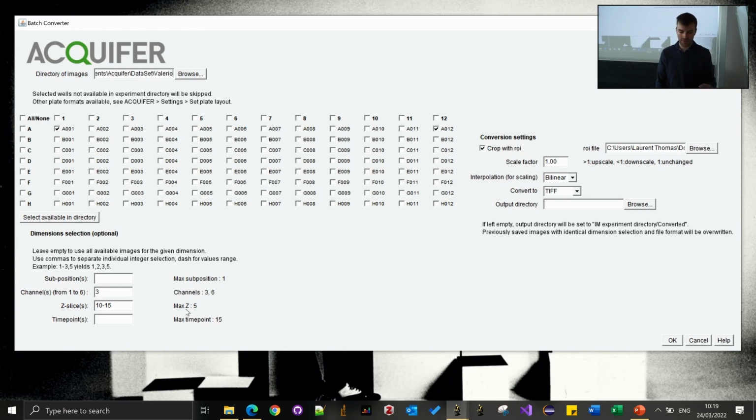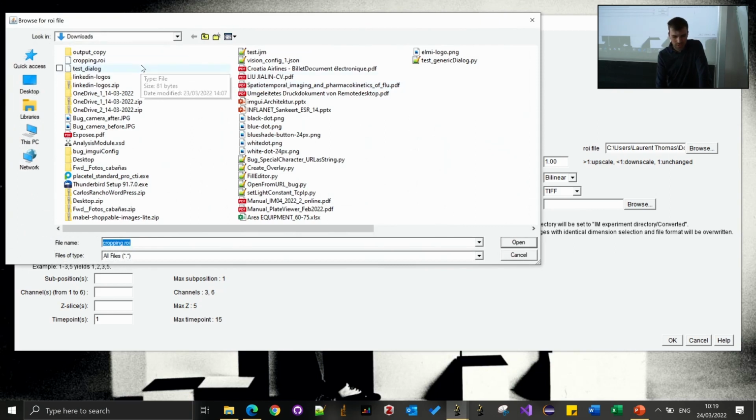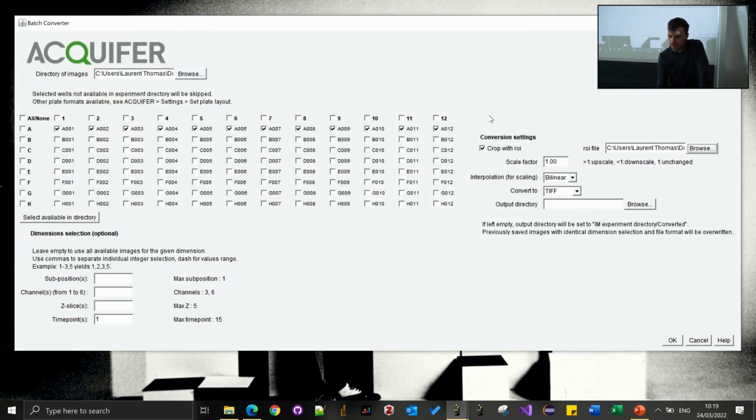But yeah, if you know your data, and it's a time lapse, I'm going to remove these. And so we can crop pretty much everything. Maybe I will just keep to time point 1 because it's not really important here. And let's take everything that's there. Yeah, it's okay. So then crop with ROI, if you want to do it, and give it the ROI file. So I see that's correct, the path. Well, let's just double check. Cropping ROI. Scale factor, so as I said, you can either increase the size or reduce the size.